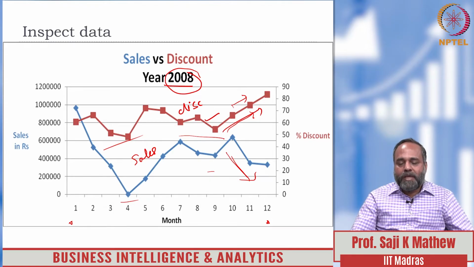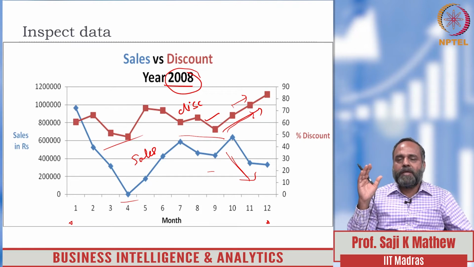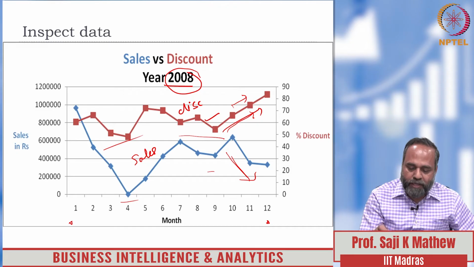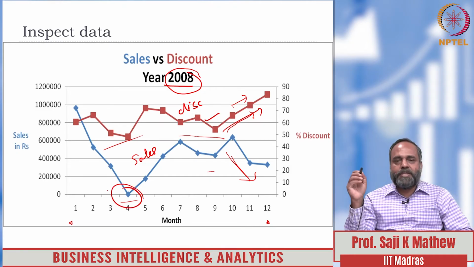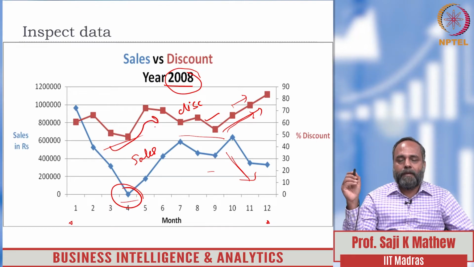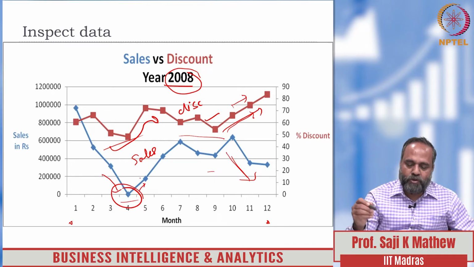Okay, you are getting into a lot of hypothetical situations. What is there in the chart? What is there for an analytical mind, or an analyst who is going to use data to model, interpret and apply, should pay attention to here? That is something oftentimes people rarely pay attention to, but some people do. They notice, well, sales touched 0 here, but discount is still on. Sales touched 0 in the month of March, but of course it was declining, and after the month of March it is also going up.